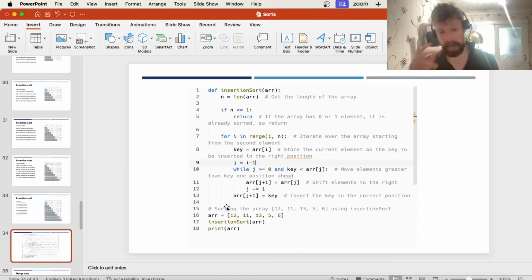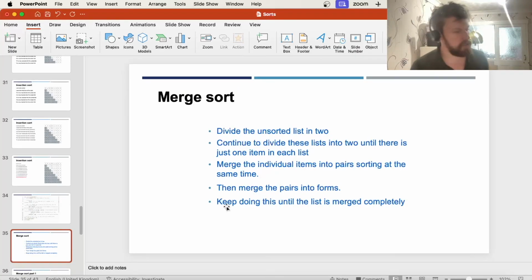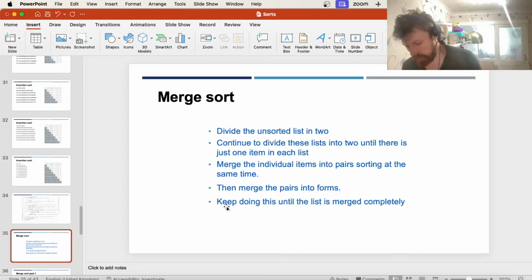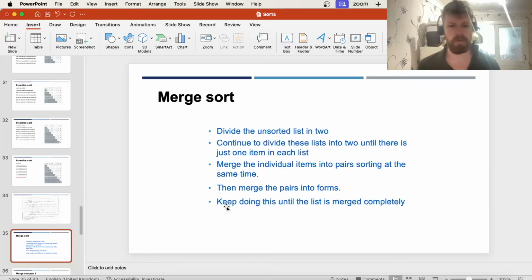That is the algorithm for insertion sort. So again, flashcard, going through that one. I've actually changed my mind on merge sort in the way that I used to teach this, just because I've noticed that the exam board has actually changed the way that they mark this in their internal wisdom. So I'll tell you how to get the full marks on this one.